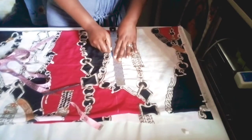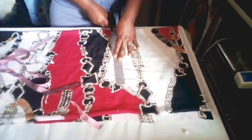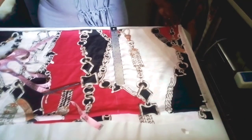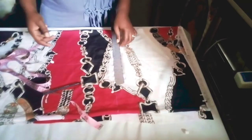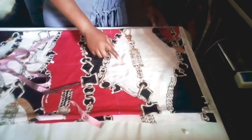I'm making use of 2 yards of fabric. For those that ask, how many yards do you use? So this is 2 yards.